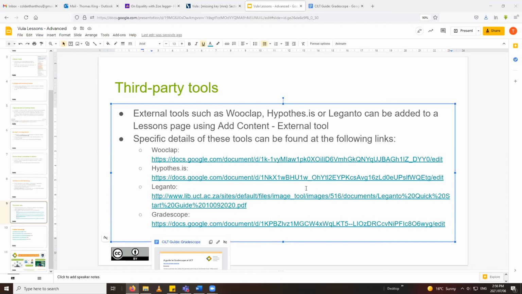Asanda asks, can you link assignments on Lessons to Gradebook? Yes, you can. We have very little time left, but when you create a new assignment, there's an option saying link to Gradebook. You do need to have created your Gradebook first, though. So create Gradebook, then create the assignment, and then link to Gradebook. And then it'll just publish a new column in your Gradebook with that assignment name on it.